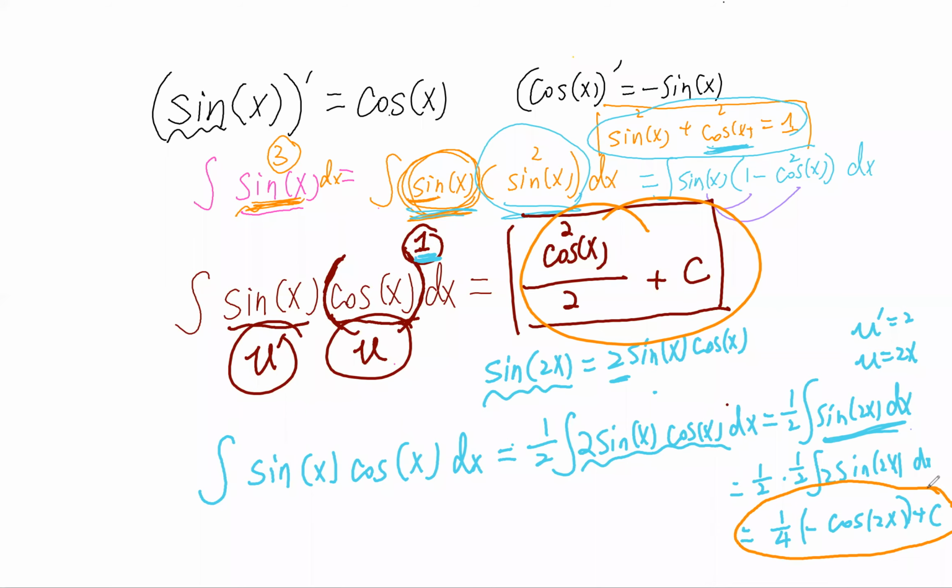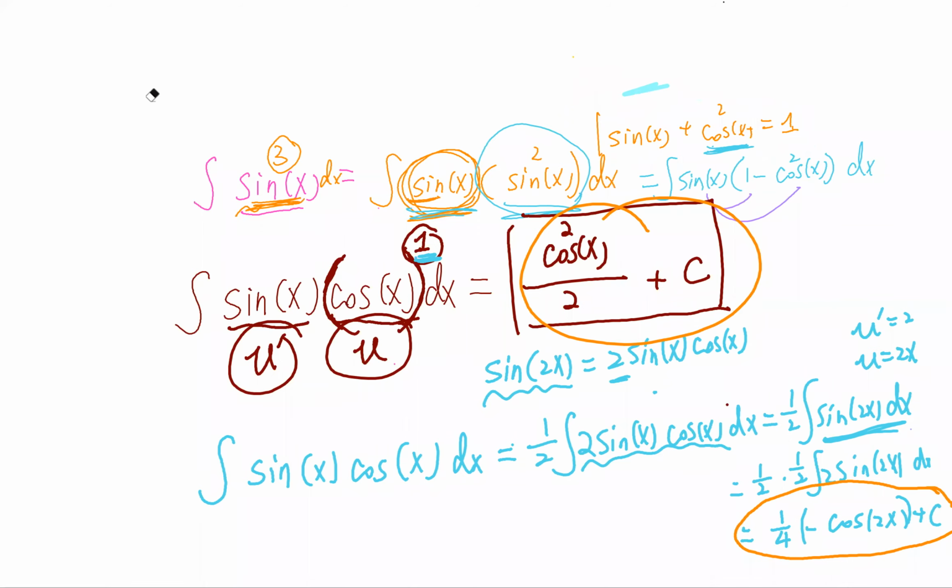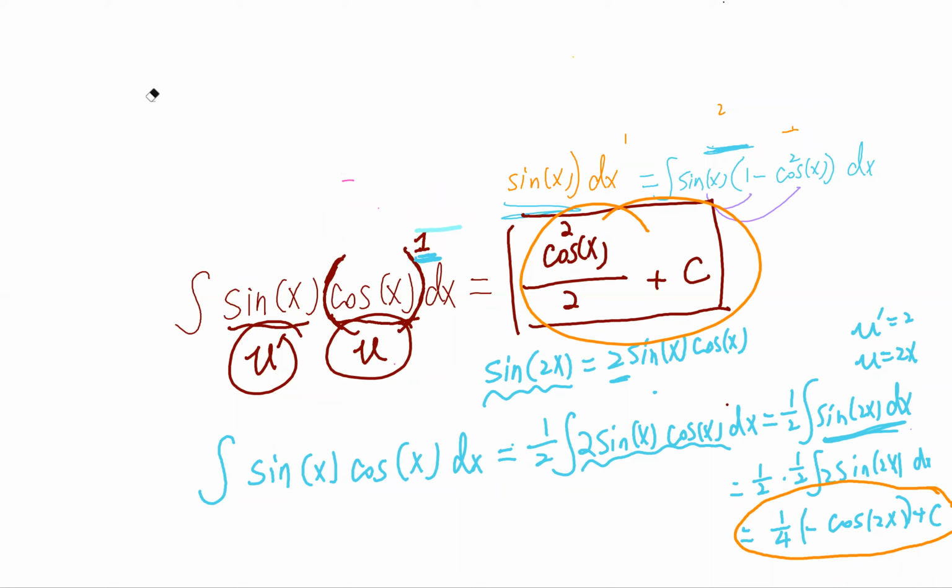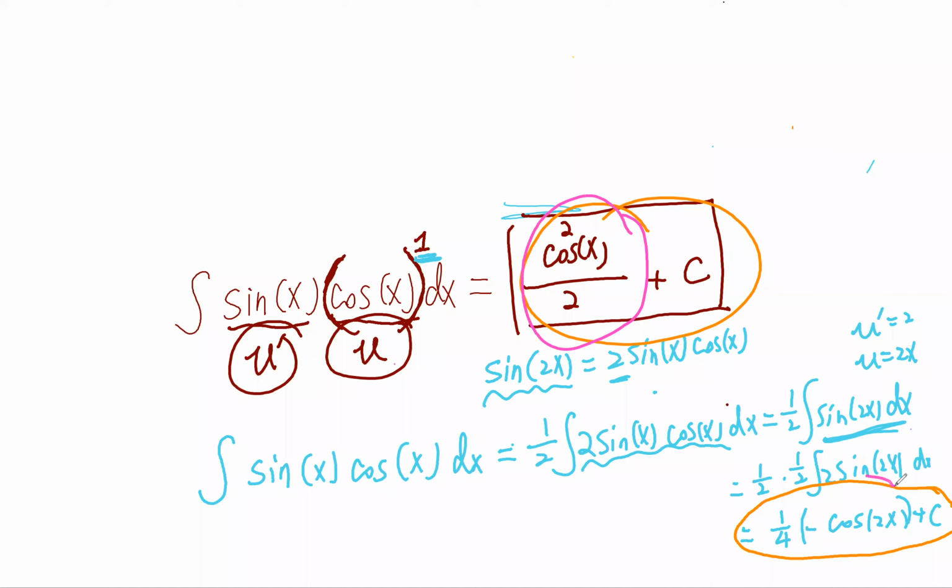How do I know which way is right? Right, because everybody may use a different way solving the problems. That's the reason you learn this in pre-calculus. You can prove if the 2 trig functions we have are identical. Right, so we're gonna go over a little bit here to see if they are the same. That means both methods are okay to solve the same problem right here. Right, so what we want to prove is this. The first way we have the answer right here, it's the same as what we have right here.